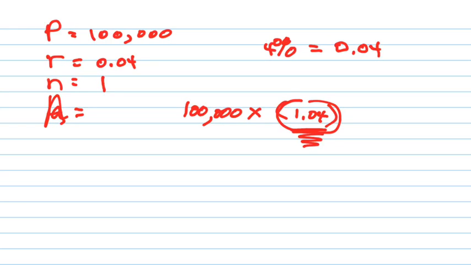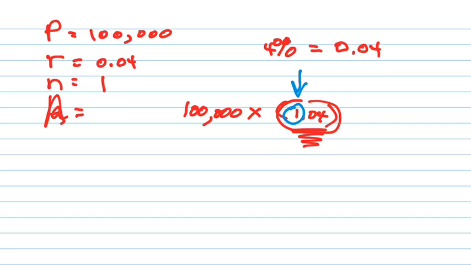Do you see this one that's in there? That's never given to you. You just have to remember that the amount of interest you pay is based on the amount that you owe, right? So you're going to have that whole amount plus 4 more percent. All right, so make sure that you remember to add the 1 in.